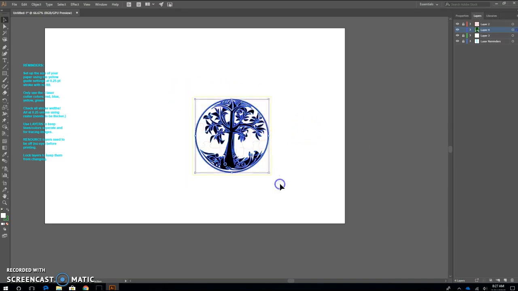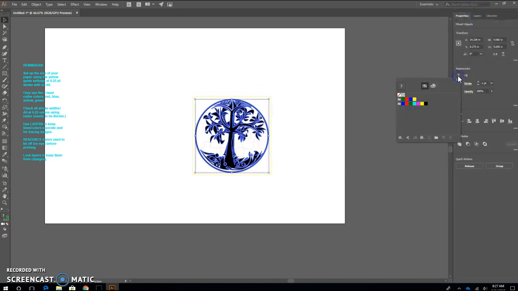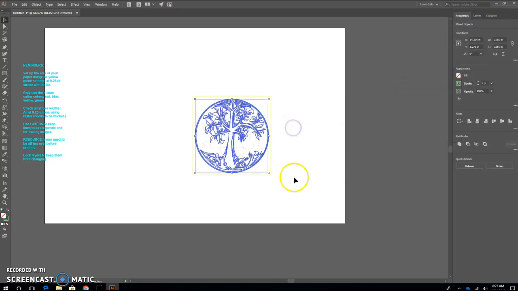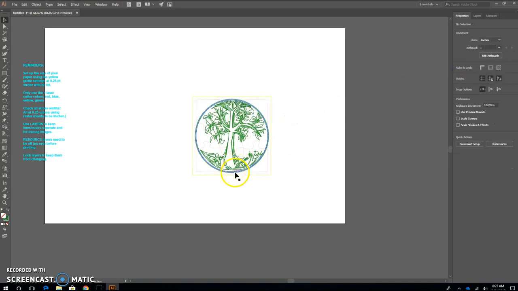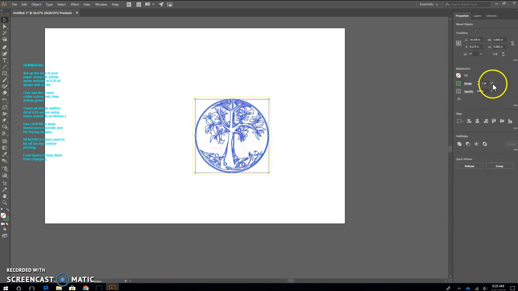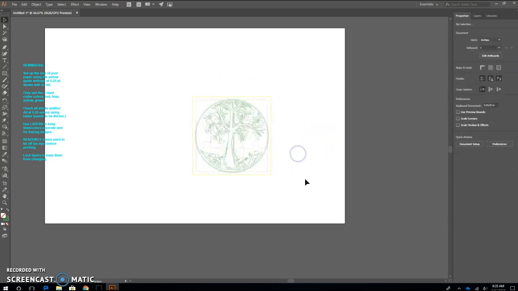Okay, now I can select it all, and I'm going to go to my properties and make the fill none. So what this is now going to do is using all of this as lines, and I can try these at 0.25. And what this would do would just be what's called scribing, which is slightly different than etching. It's still just tracing around lines. It's a lot faster than etching, which goes back and forth, but it doesn't cut all the way through. So I'd still see the design, but it would work much more quickly. So this would be one way that I could do it.